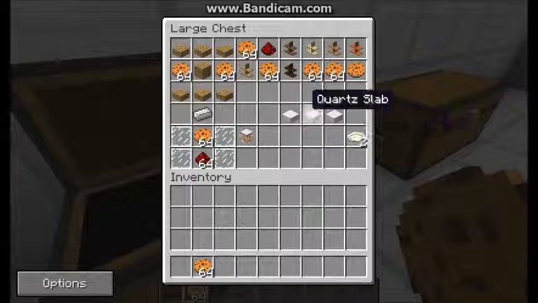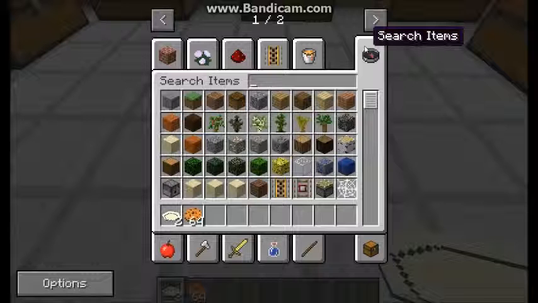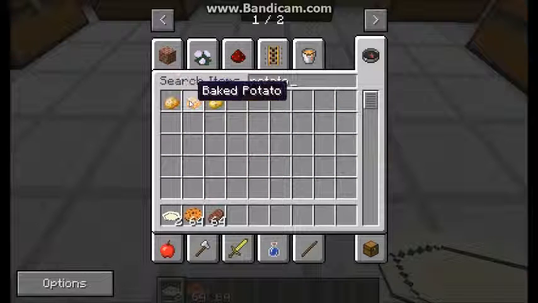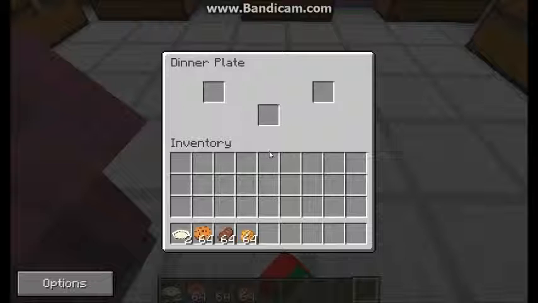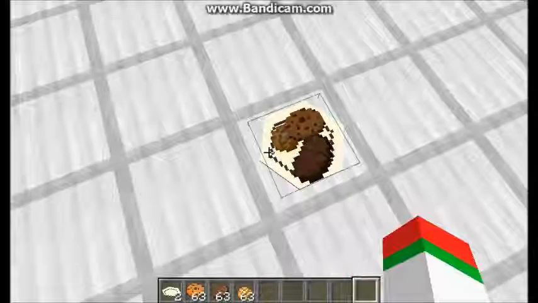Anyway, next up we have the dinner plate. This is crafted with 3 quartz slabs across the top, and it will give you 2 dinner plates. What you can do with this thing is, here, let's grab some food. Like, some steak, and baked potatoes. Sweet. So what this does, when you right click on it, it will produce a little GUI. So you can put stuff in the little slots. So if I put a steak here, cookie here, and a baked potato here, then it'll show up like that on the actual thing.